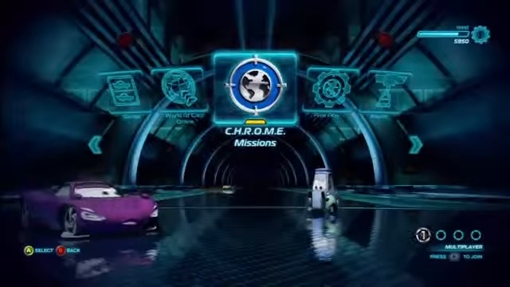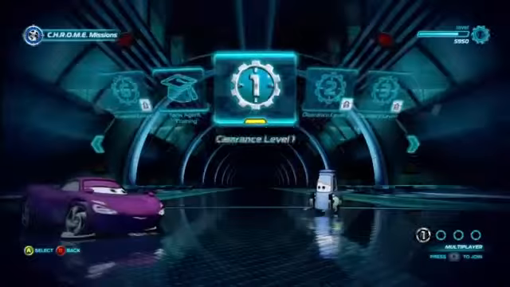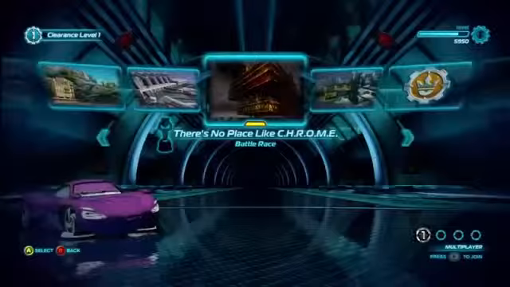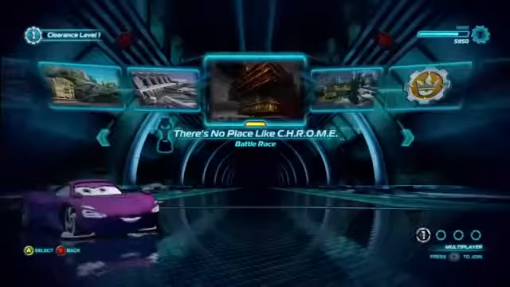Nonetheless, welcome back to the Chrome missions in the Cars 2 video game. And of course today we continue clearance level number 1. We completed In Plain Sight, Fast Friends, Airport Invasion last time. So today we will hopefully complete the next 2 or 3 races as well. So nonetheless, here we go. There's No Place Like Chrome, which is a pretty awesome name indeed.